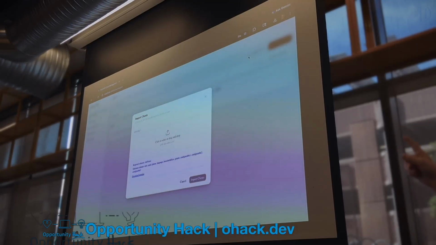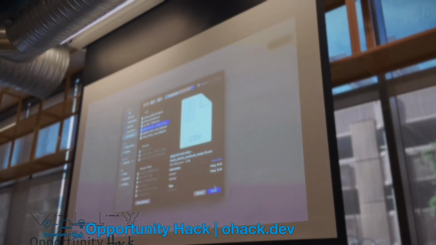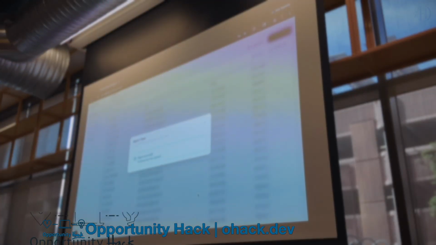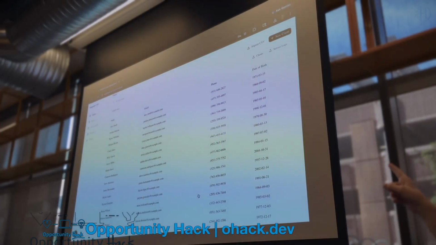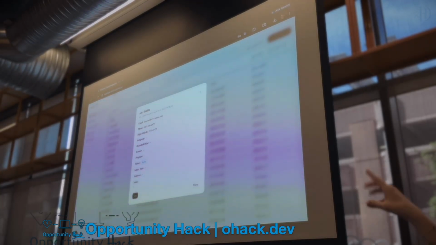We do have a sample file just to populate some 30 something clients for the purposes of demoing instead of us sitting here manually adding 30 of them in. So now that we've imported that, you can see it shows name, email, phone, date of birth, just things you might want to see at a quick glance. And then you can click on the client and it'll pull up a pop-up that is their full-on profile.